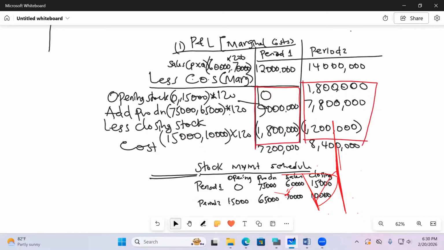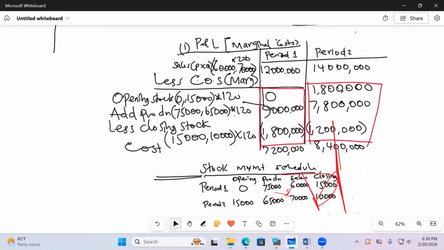You must be very good with this stock movement. Now, having gotten this cost of sales, what are we going to do with this cost of sales, my friends? We less it from sales. And once we less it from sales, what name shall we give the figures? Gross contribution. You are very good. We shall give them a name called gross contribution.